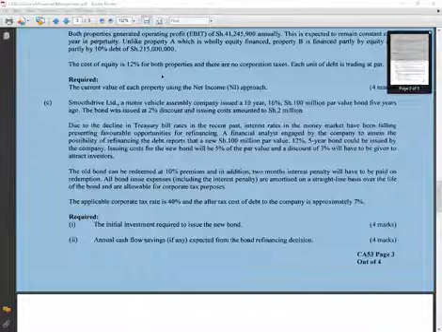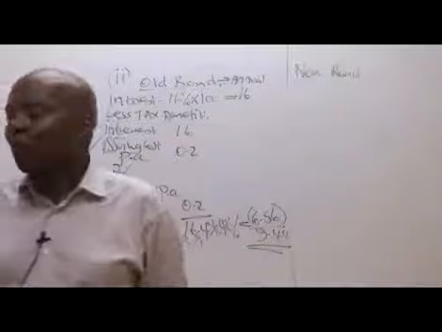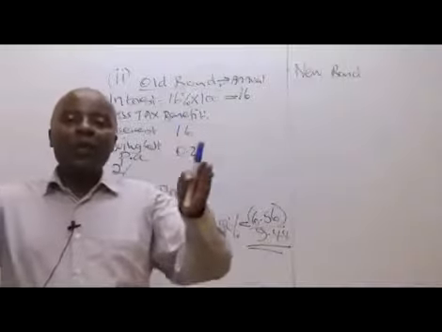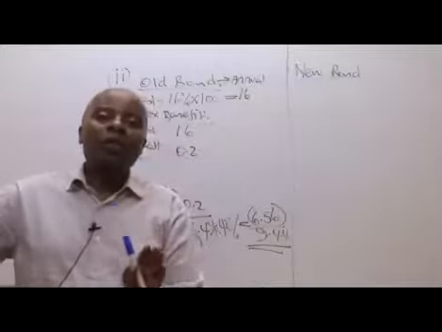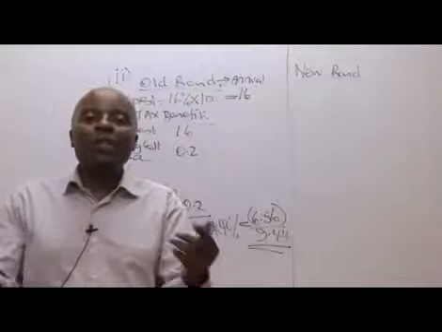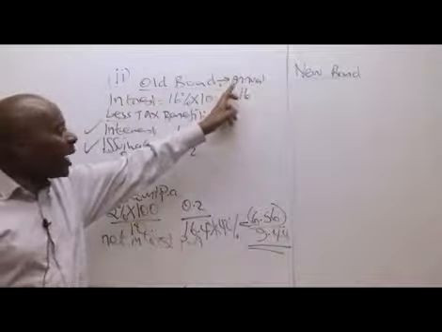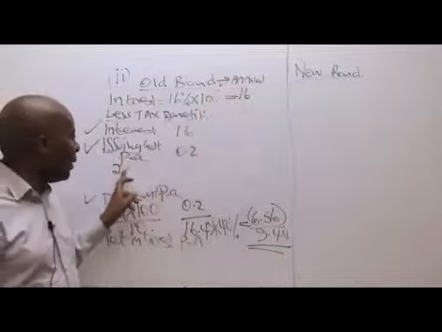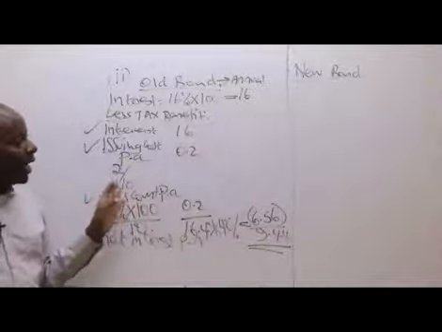The same case with the issue cost. You can see they have told us that the issuing cost amounted to how much? Issuing cost amounted to 2 million. But you see the 2 million can only be claimed evenly over the useful life of the bond. Or rather, the 2 million is for the 10 years, and yet I want an annual figure. So the annual figure will be the 2 divided by what? 10 years. The 2 divided by 10 years.